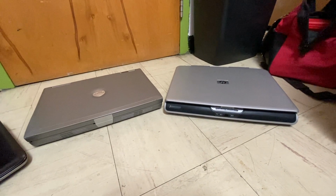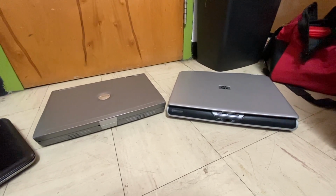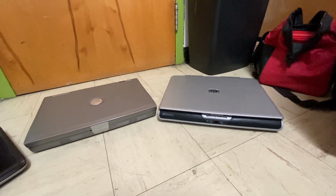So apologies on the use of the wide angle. I'm a bit tight on space, at least in this current moment, so you'll have to forgive me for using wide angle for this. It might make some people a little bit vision sick, so my bad, it's not my intention. But anyways, I digress.